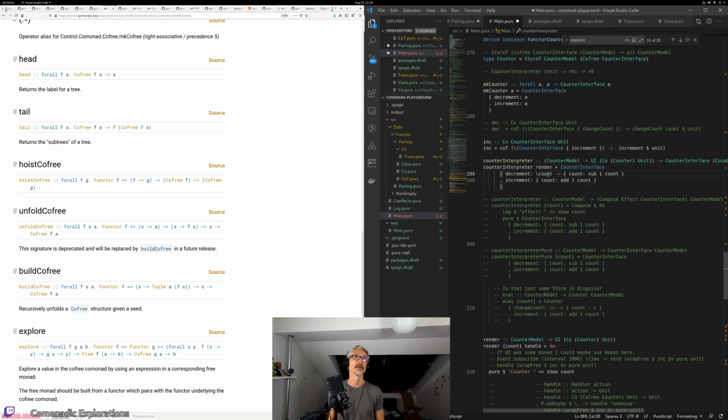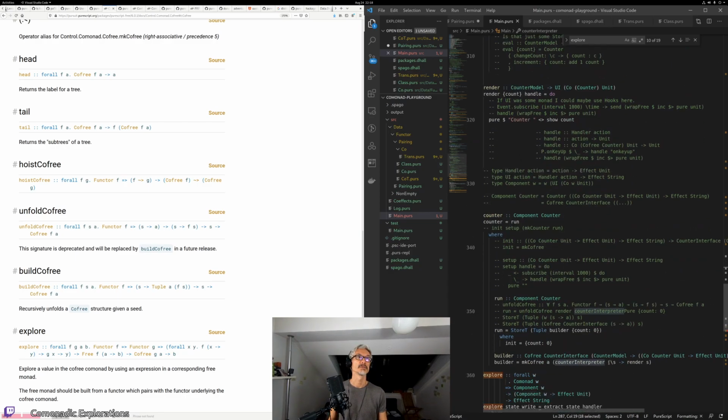And say render of count sub one count, and then count and render of that, and then we'd say counter interpreter render, and what would be our base value?